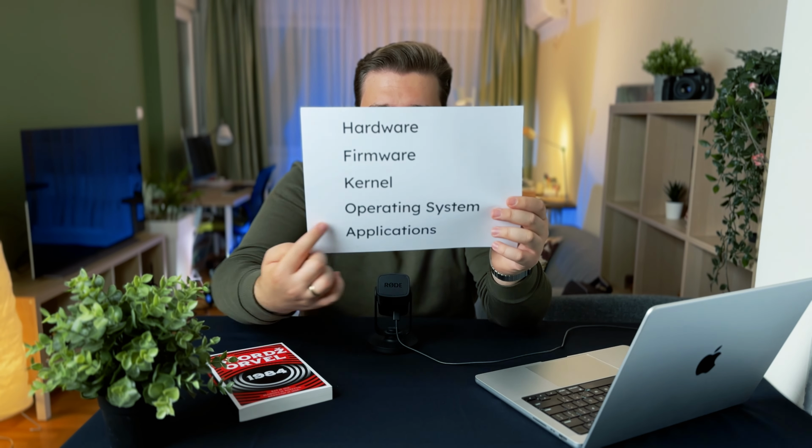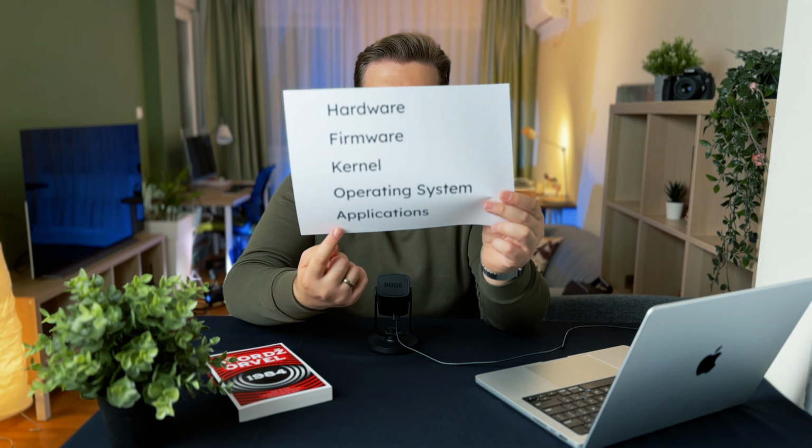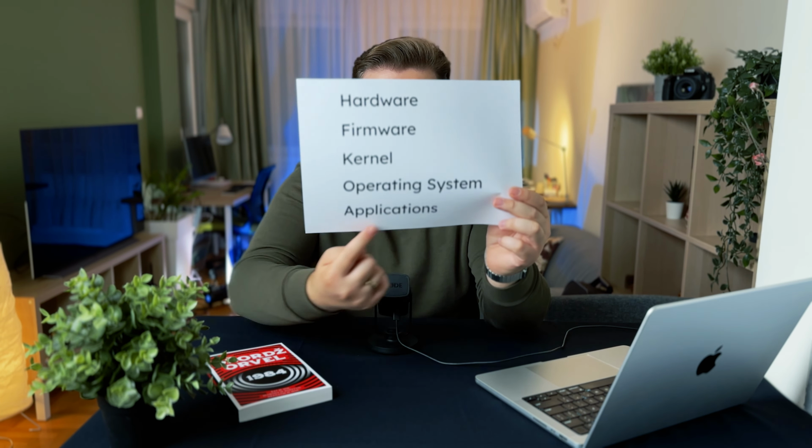Operating system, you know this one very well. It's Windows, it's macOS, it's Linux, it's what you're currently using probably, it's iOS, it's Android. So these are all operating systems on top of these layers. And of course, the last one, what we know very well, is applications. So applications is of course everything you use, right? Like Word, like Google Chrome, like Safari, like even system preferences. So these are all applications for a computer, and you use them, and the chain goes down and down and down.